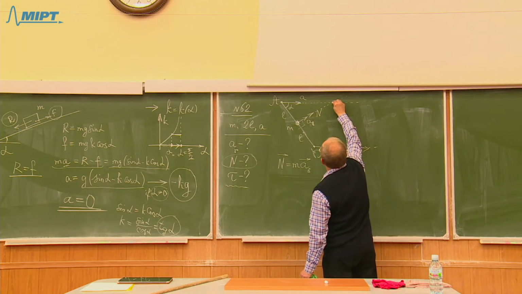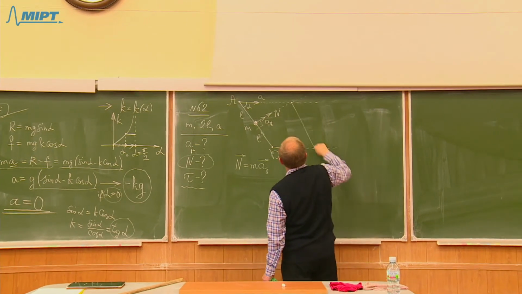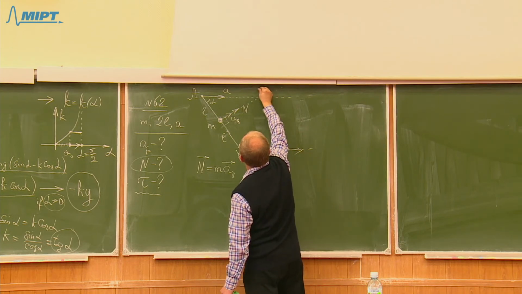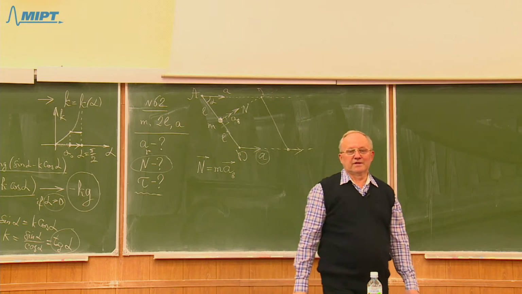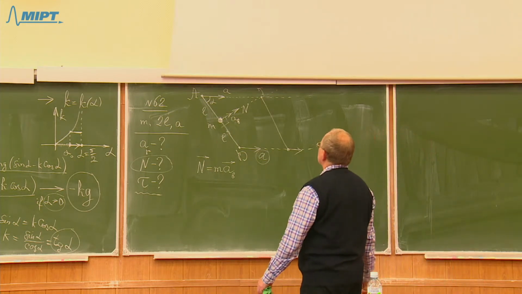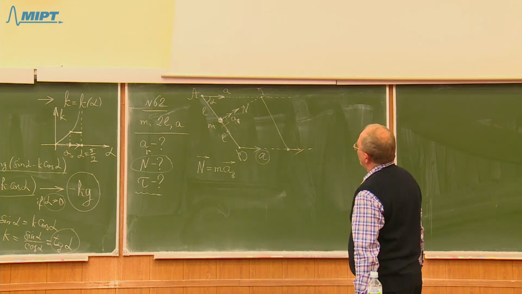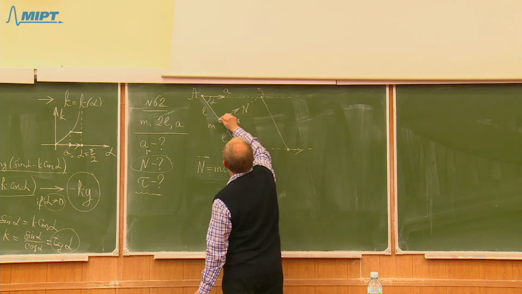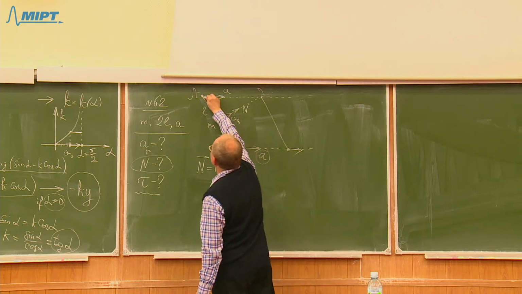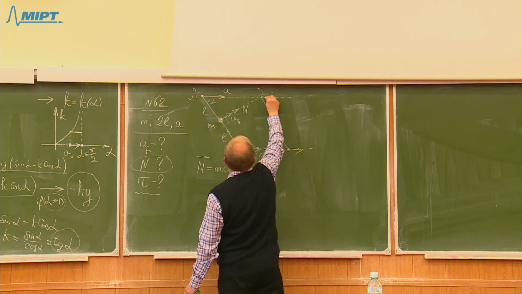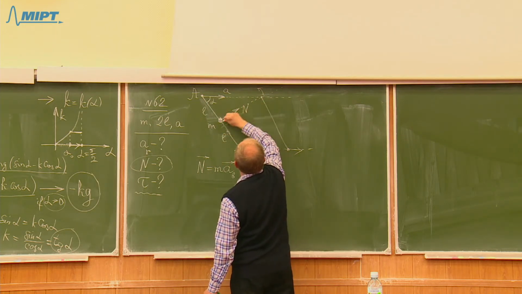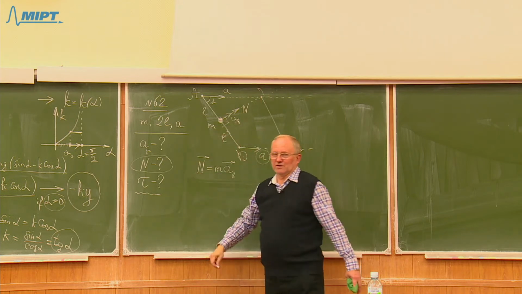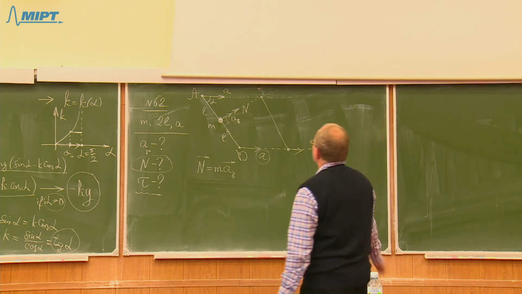Because at this particular time moment, the bead will reach the end of the rod and will slip away from the rod. So this is the point when the bead leaves the rod, slips off the end of the rod. So we have some geometrical figure which shows the trajectory of the bead motion relative to the Earth, and the trajectory of point A motion, the end of the rod, again relative to the Earth. And we understand that when these two lines intersect at this particular point, the bead will slip off the rod, slip away, and will leave the rod.